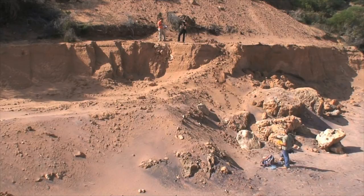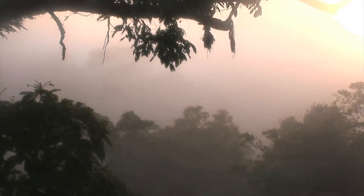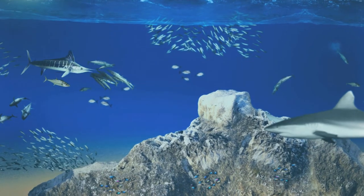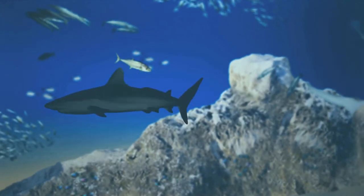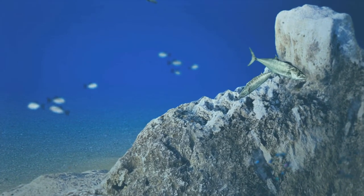The scientists are interested in an era known as the Pliocene, a time two and a half to four and a half million years ago, when the world was warmer, the glaciers smaller, and the oceans higher. If we look at the Pliocene, we see a warmer world — vegetation indicative of warmer climates, forests on the northern coast of Greenland, evidence for coral at much more polar latitudes. One of the things we don't know is how much melting occurred of the ice sheets at high latitudes in this slightly warmer world. Professor Ramo has a plan for filling in this knowledge gap.